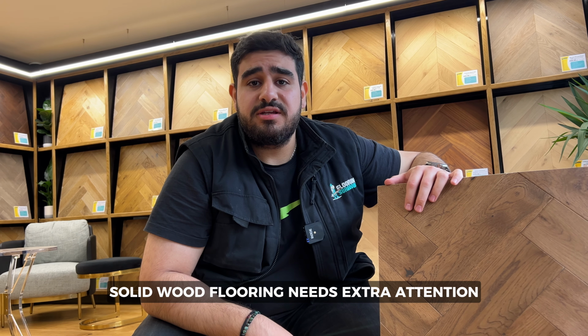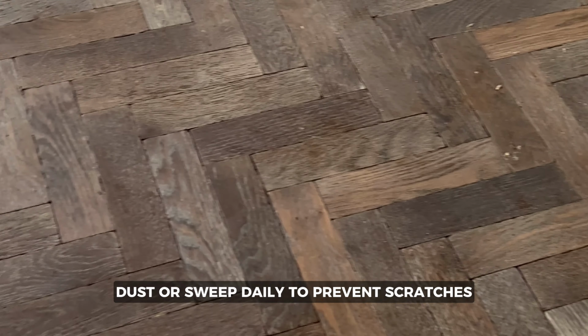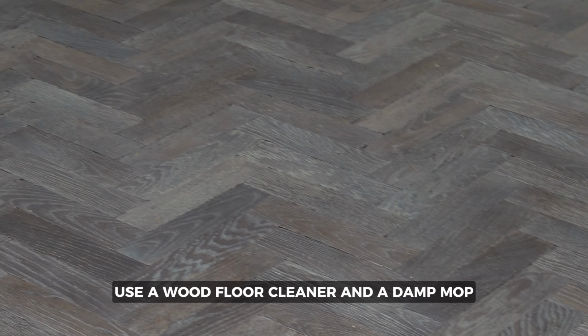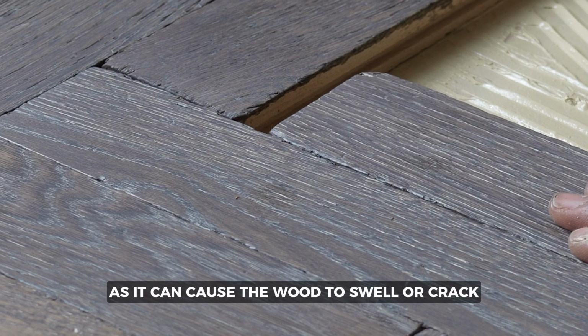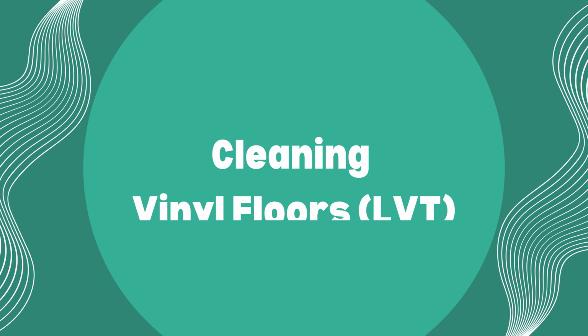Solid wood flooring needs extra attention to maintain its natural beauty. Dust or sweep daily to prevent scratches. When it's time for a deeper cleaning, use a wood floor cleaner and a damp mop. Never use water directly on solid wood as it can cause the wood to swell or crack. Also, avoid steam mops for the same reason.